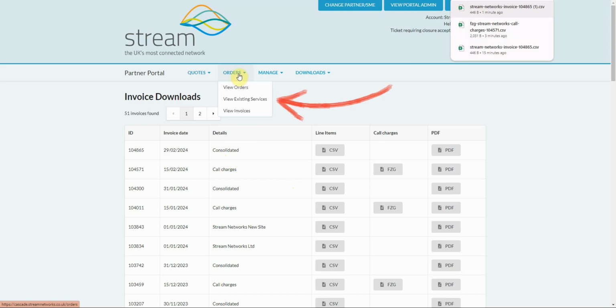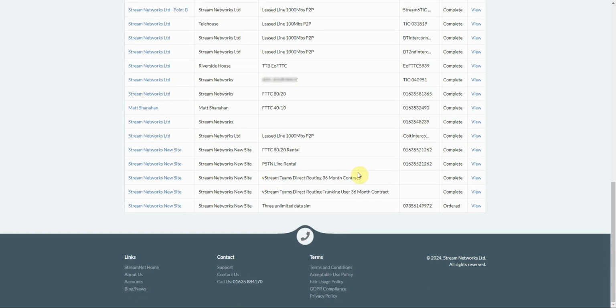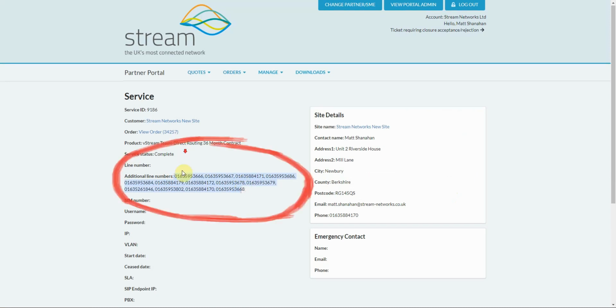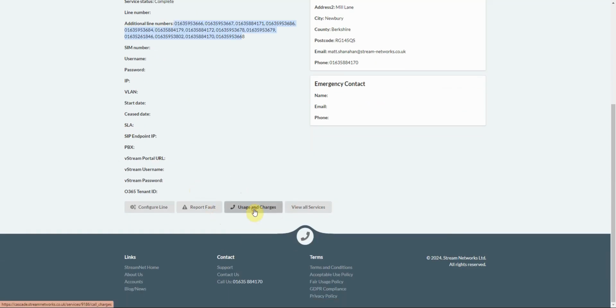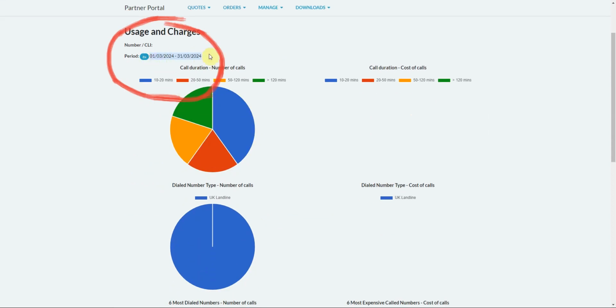So if you go to orders and you click on view existing services, if I then find my voice service here, so it's this one here, we can see our line numbers that are associated with this voice service. And if I go to usage and charges, you will see that you can see the period here.